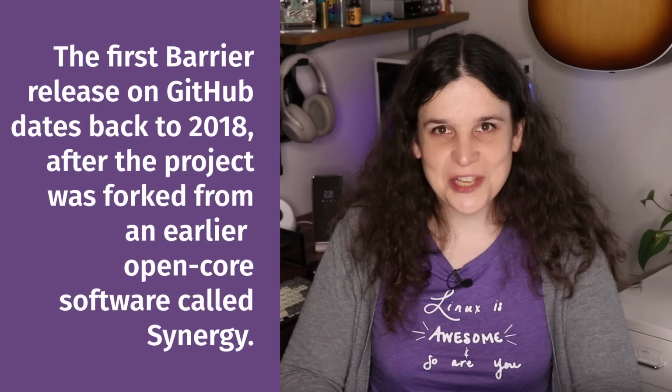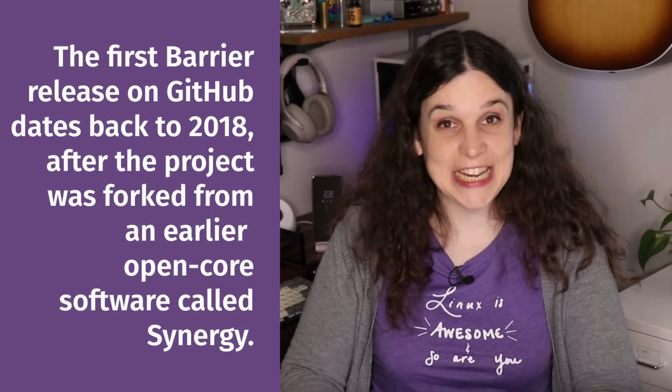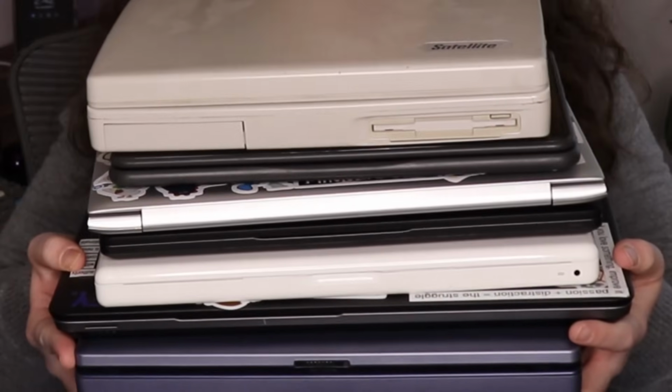Enter Barrier. Barrier is an open-source software-based KVM switch replacement, and it is super neat. Barrier was forked from an earlier OpenCore project, and when I got it all configured, my life as a multiple laptop user became much easier to handle. Instead of physical switches or unplugging my keyboard and mouse all the time, I was able to have three different computers on one desk, all sharing the same keyboard and mouse. No muss, no fuss. So, let's learn how to install and configure Barrier on four target systems.